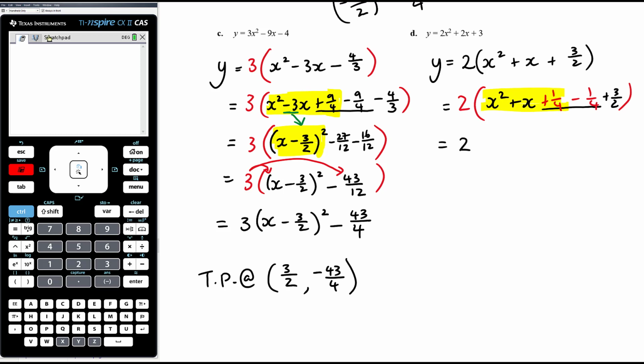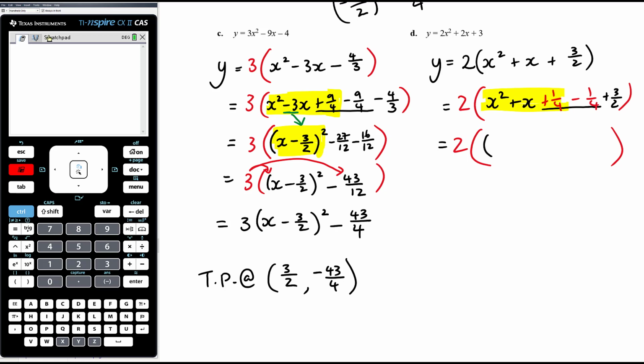So we're going to have 2 times, oops, sorry, I don't want to forget it. Don't need to write it in red. I just want you to see it in red in your mind, as some sort of trigger. I must not forget the 2. I must not forget to expand out those brackets again.